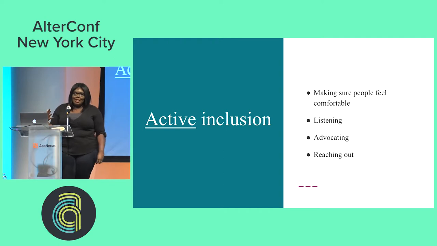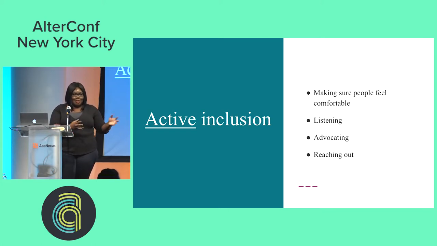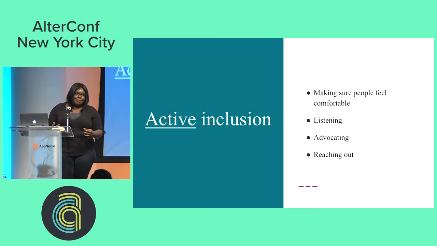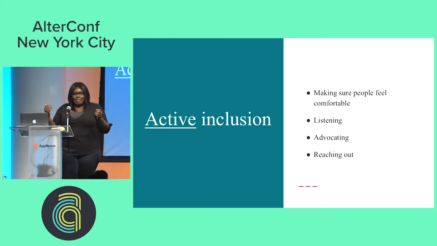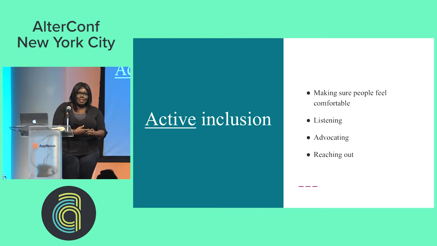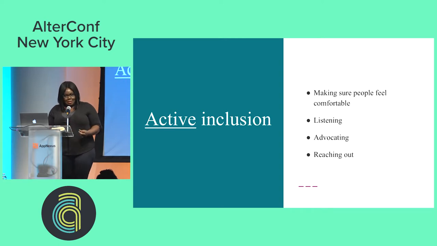The first part of that — really drawing on diversity work in general — is to think about active inclusion. You can't just note that you work in a non-diverse environment and kind of account for it somehow. You have to be active in how you're going to include other people and their viewpoints. First, make sure people feel comfortable: if you're making a design and there might be something that makes people from different racial groups feel uncomfortable, they also have to feel comfortable talking to you about it, because those conversations come with consequences for people in marginalized groups.